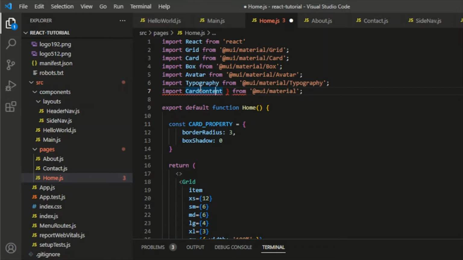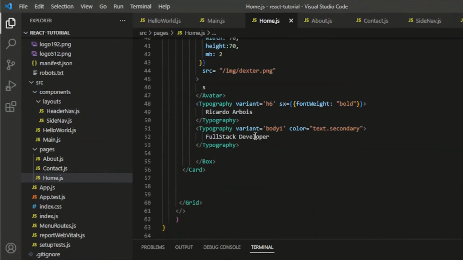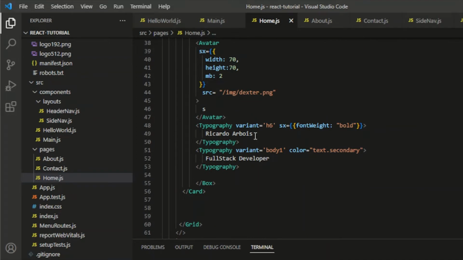I want the card content to display those social media icons. For this to work, let's go back to our code under this box section.